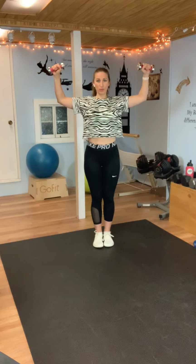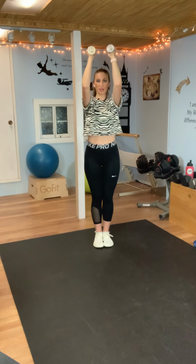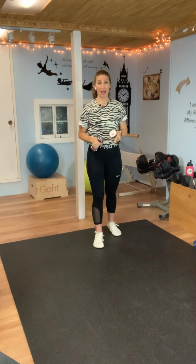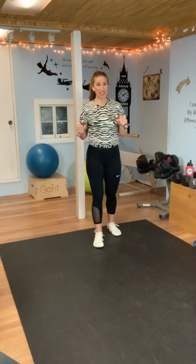So what you're gonna do is arms out to your side. You're gonna pull them in right in front of you, little bitty lift, and come back out. In, lift, back out. That's your first exercise. That's why I say go light, because you're keeping your arms up at shoulder height the entire time. So it is a lot of work.